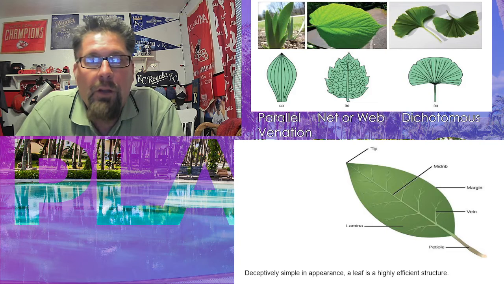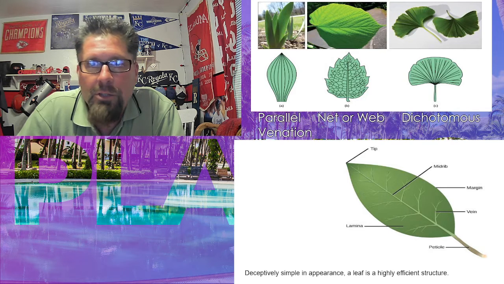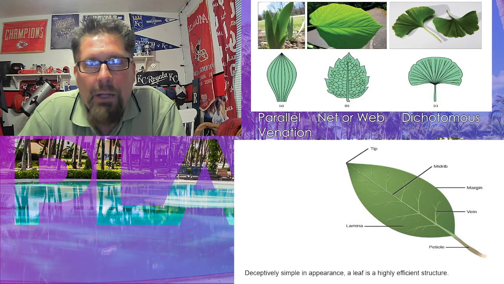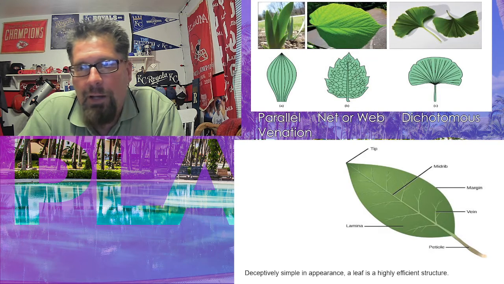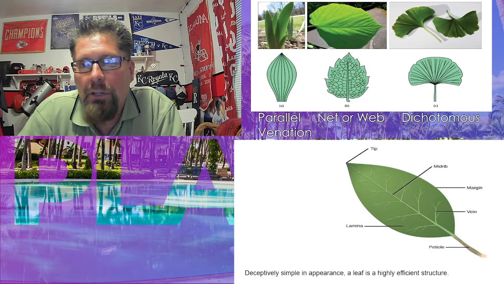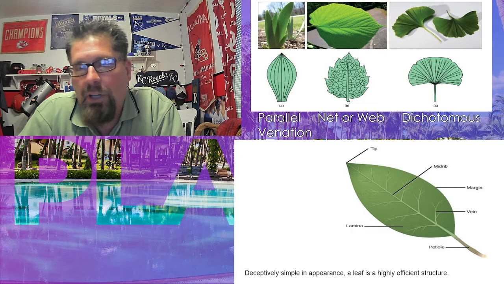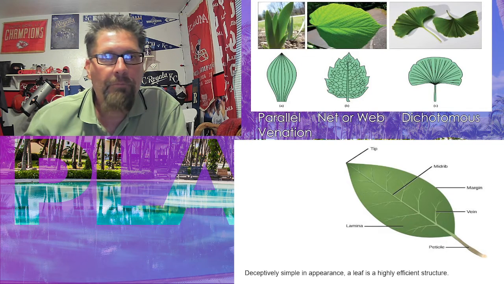Now, when we're thinking of the names of things or areas on a leaf, you obviously start with what would be the very tip top, no pun intended there. You've got your tip of the leaf, and you've got that vein that runs down the middle that everything branches off of. That's the midrib. You've got the lamina, which is the flat surface of a leaf. And of course, you've got the vein, and the edges of leaves are called the margin. And of course, you've got the petiole, the stem of the leaf itself.